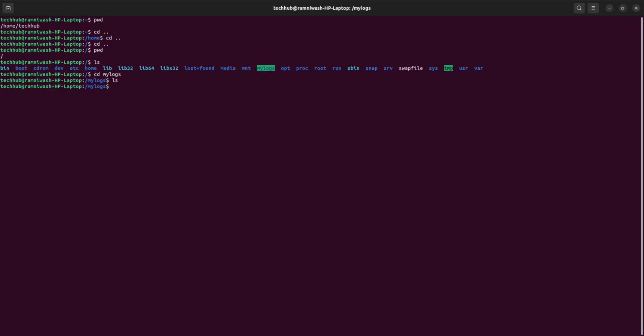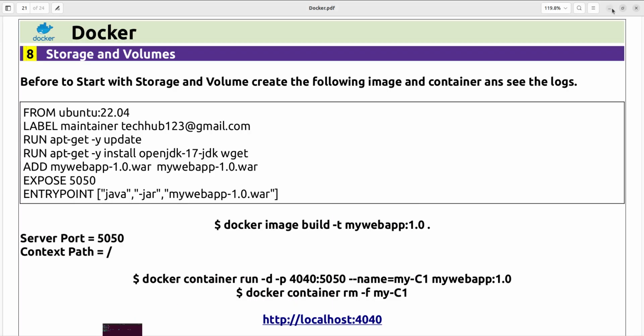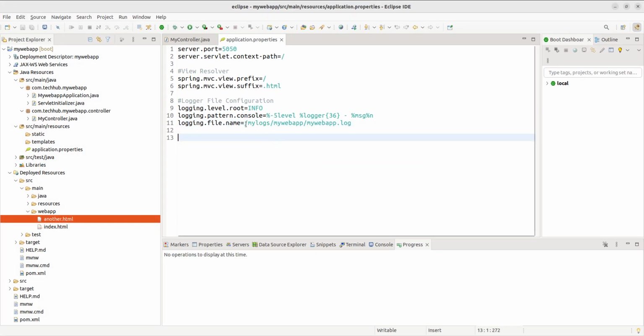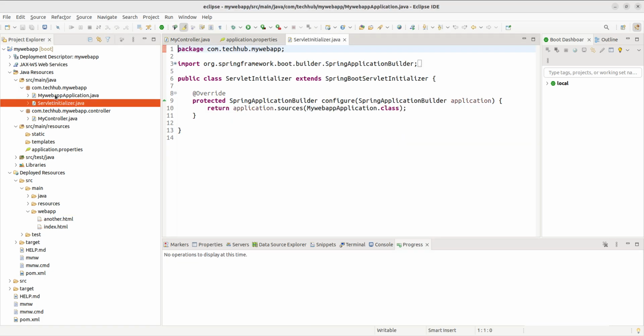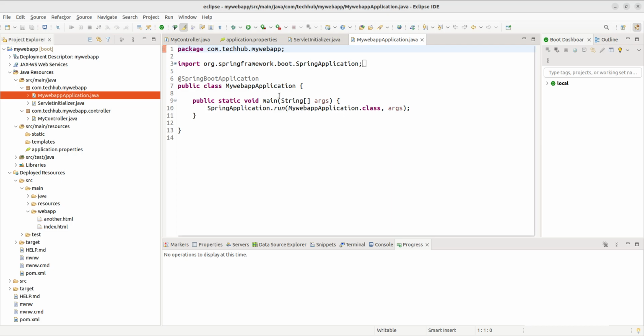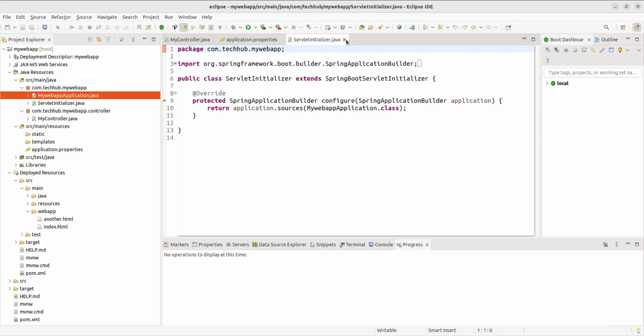Currently there is no directory and no file in the mylogs folder, so ls returns nothing. The logs will be stored at this location. And this is your MyController. This is a simple Spring Boot main class only.